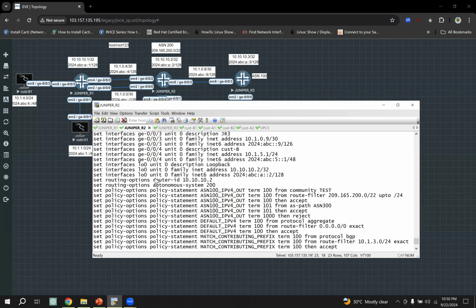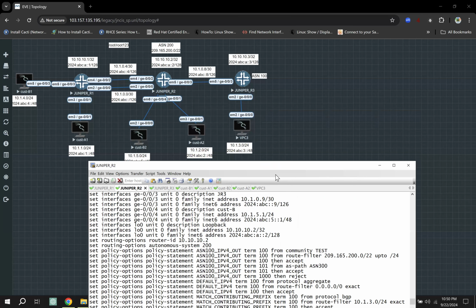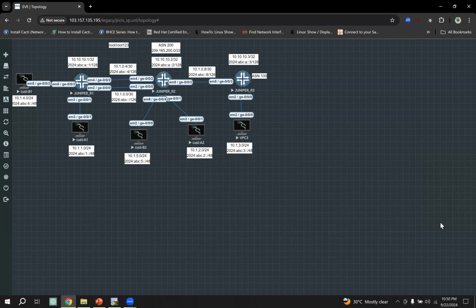So first, I have to make reachability. That means this PC, customer B1, can reach PC3. Also, customer A1 can reach PC3. So I use static routing in the customer side, and this router will be the service provider router.